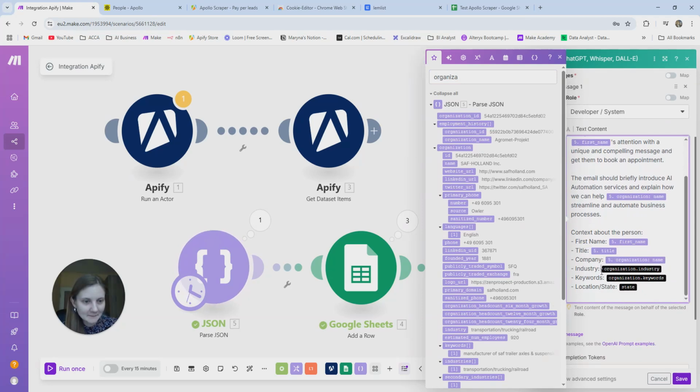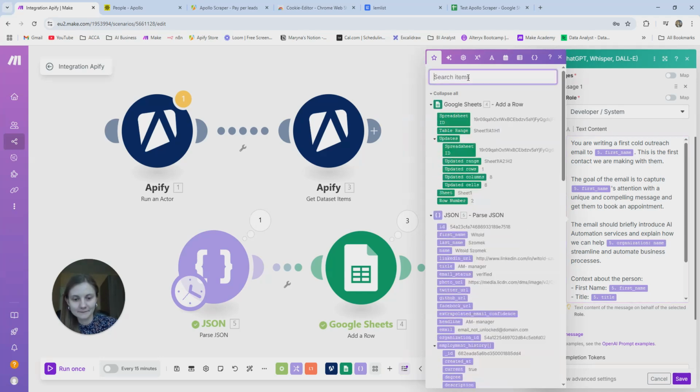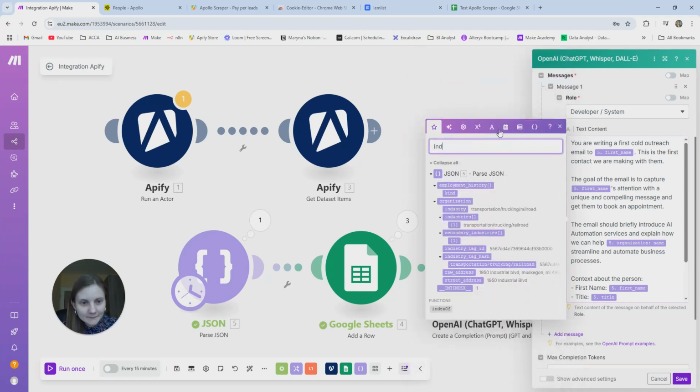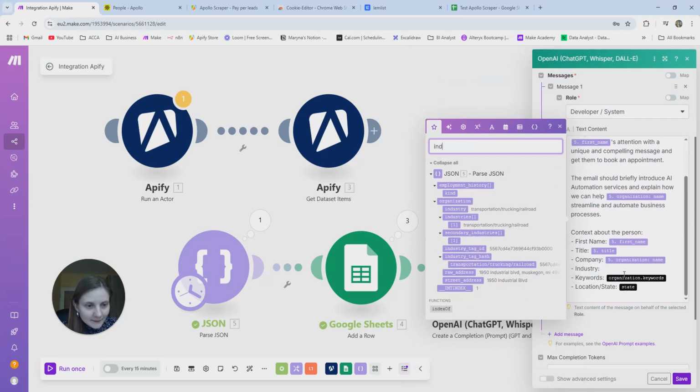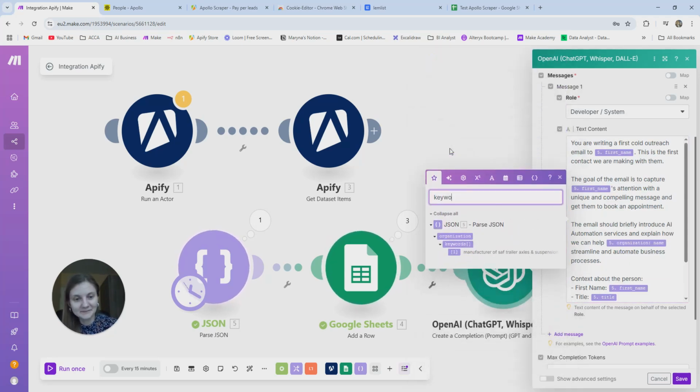Industry. Yeah, we got it. And then keywords that are also available for our list, thanks to Scraper.